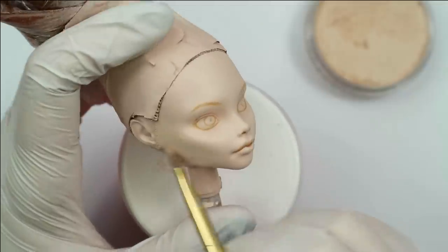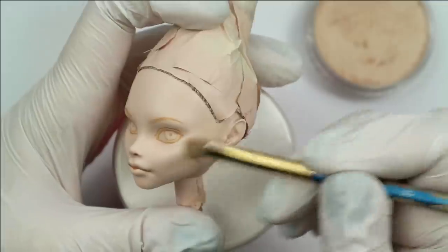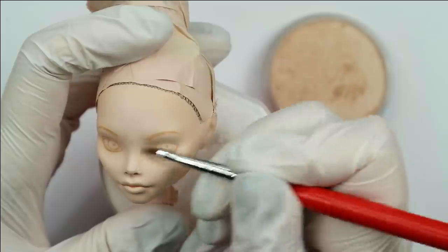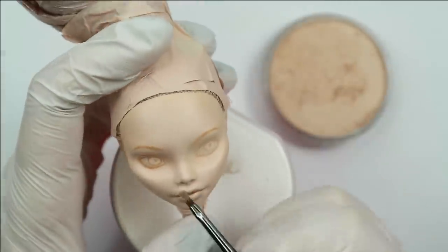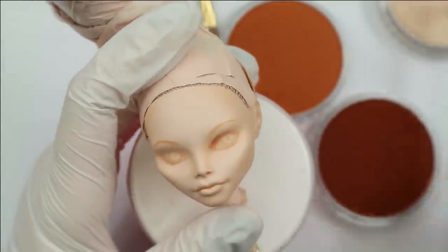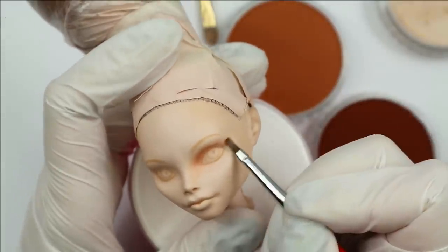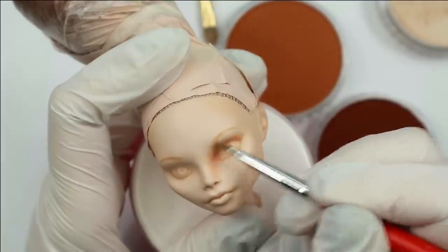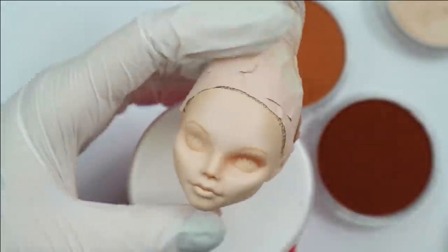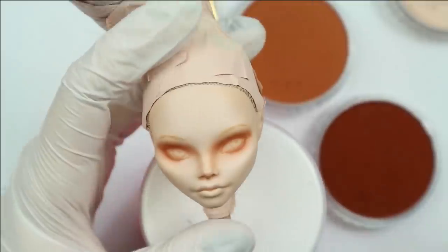And we are going for a very natural makeup. Queen Elizabeth had a very light complexion, and she also used all these toxic white face powders and pink blush, the same as in Marie Antoinette times, but she used a smaller amount of it. Pink cheeks were not that exaggerated, like in Marie Antoinette makeup. So I'm using just very natural warm tone pastels and also white pastels to create a very gentle and very light skin tone of a woman with red hair.